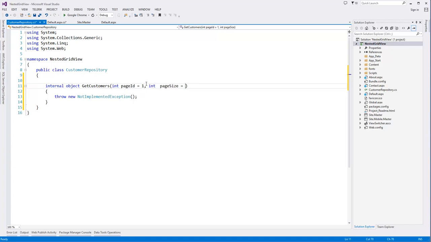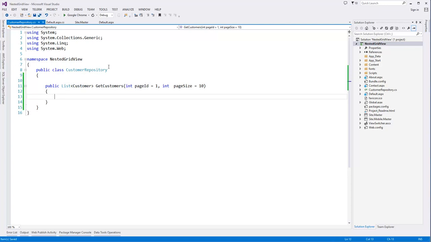If user doesn't specify, it will be 10 by default. Basically I will return a list of customer. Till now I don't have that customer object.